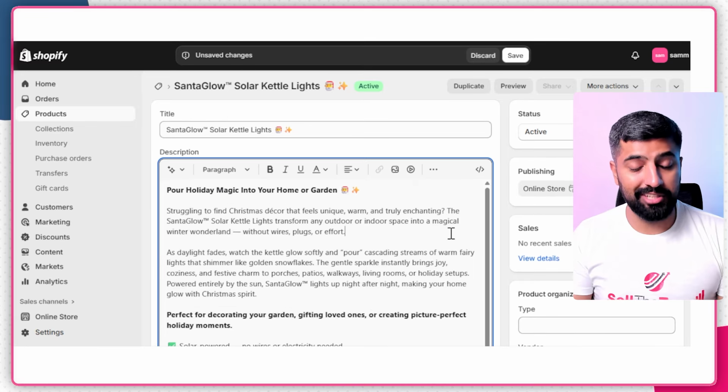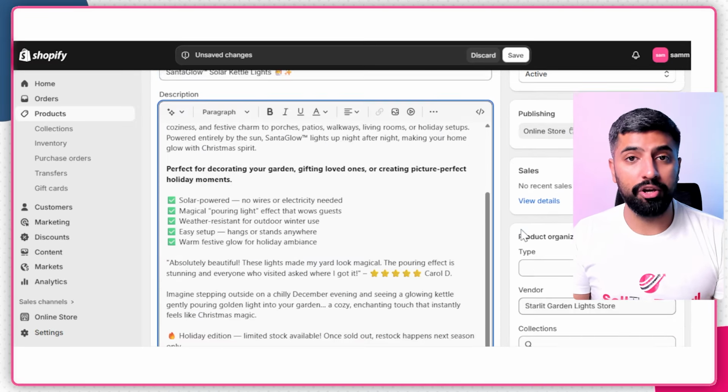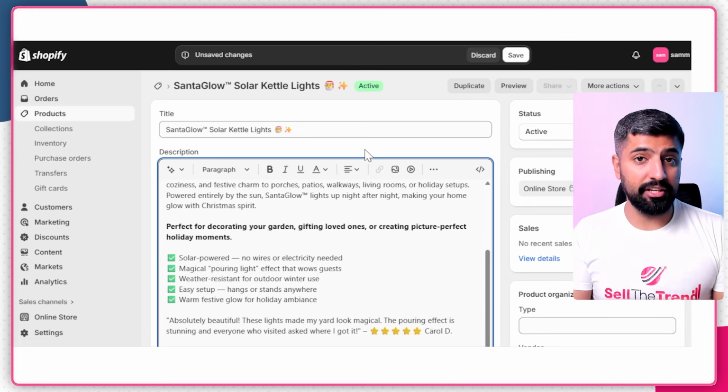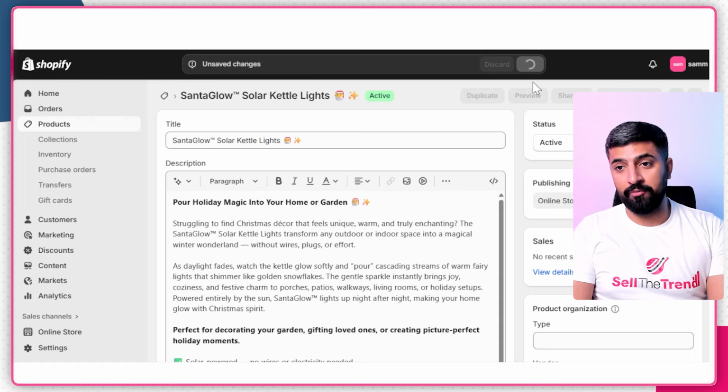Once you actually start selling your product, you really need to have an idea about how many products you have or how much stock your supplier really has. So this is how easy it is. Now let's move on to the next part. Okay, so now that we have 2 products on my Shopify store, again, very important to click on save.